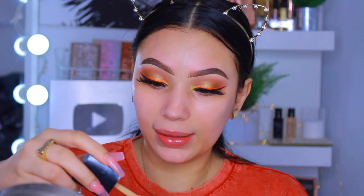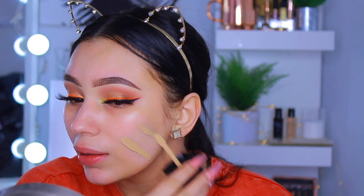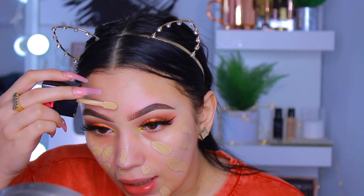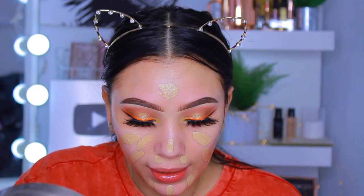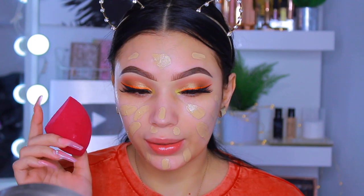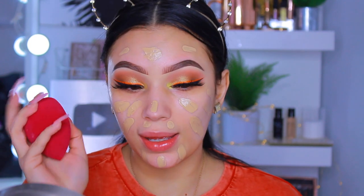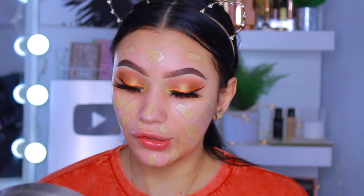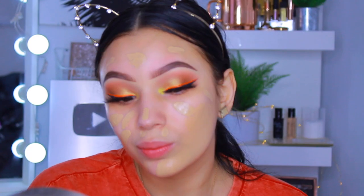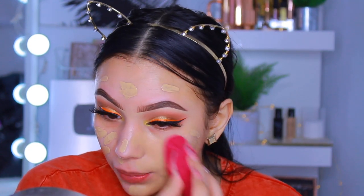So now my skin feels hydrated, poreless, and smooth - I feel like I'm ready to go in with the foundation. I picked up the shade Golden Beige. I love the fact that it has a little spatula so I don't have to get my hands dirty - I always tend to walk outside with foundation on the back of my hand because I forget to take it off. That little spatula is clutch. I'll be going in with my e.l.f. Total Complexion face sponge.